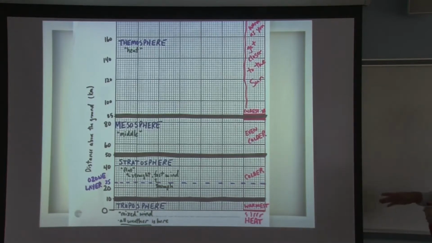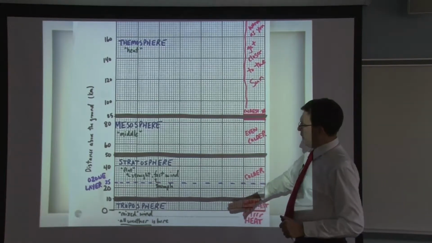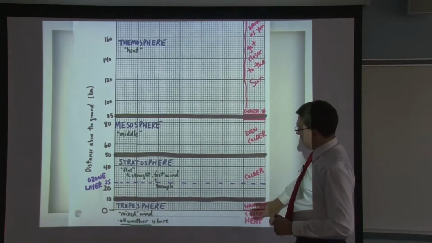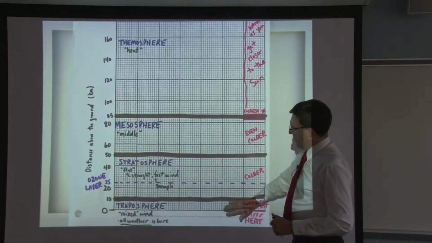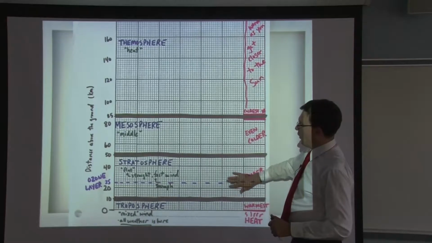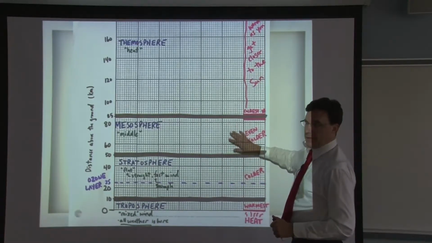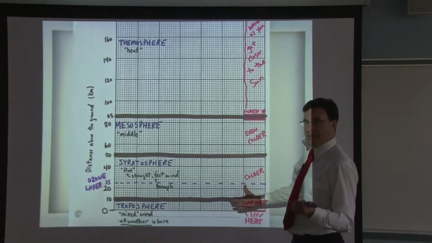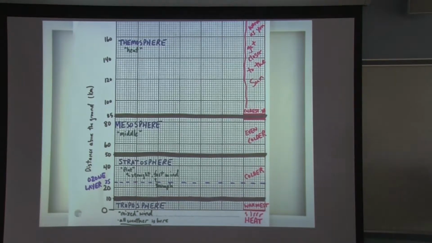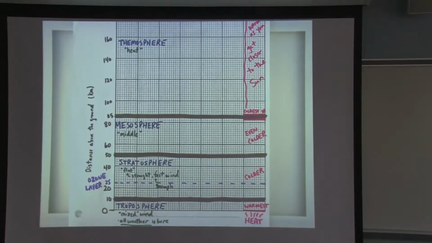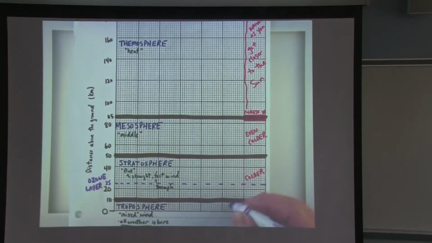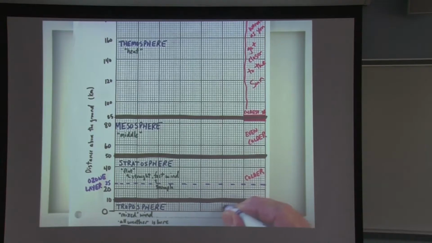Now I'm going to talk about how quickly the temperature drops in each of these layers. Yes, it's getting colder as we go up, but what's happening to how quickly the temperature goes down in each one of these layers? As we leave the surface of the Earth, it makes sense that the temperature would drop. So I'm going to get my purple pen, and in that second column all the way on the right, I'm going to draw a big arrow like this and say it gets colder.